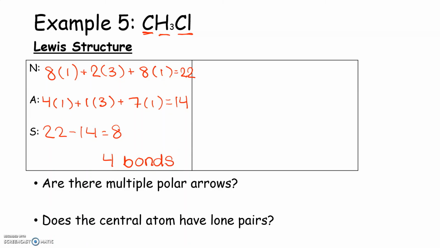In this case, there's only 1 carbon and 1 chlorine, so this is where we use that rule where carbon always goes in the middle. So I'm going to put carbon in the middle and then surround it by these other ones: 3 hydrogens and a chlorine. It doesn't matter where you put them as long as there are 3 hydrogens and a chlorine surrounding the carbon.